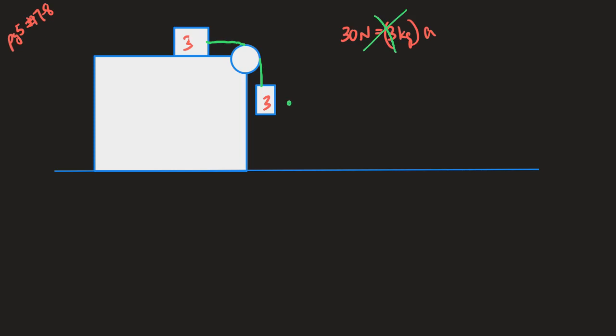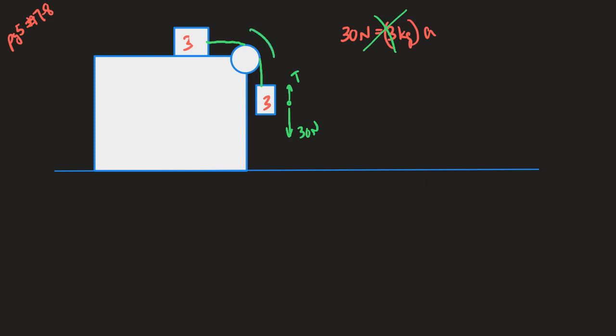That's because the net force on the system is 30 newtons, but the mass of the system is 6. So the acceleration here will be 5 meters per second squared. However, since most of you need more than that to do this problem, I'll remind you that the box that is hanging is experiencing two forces, 30 and tension.